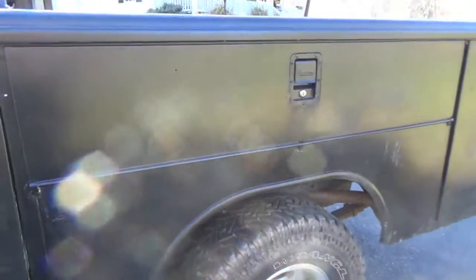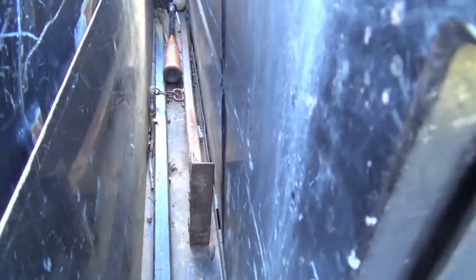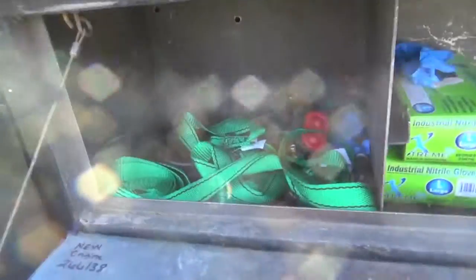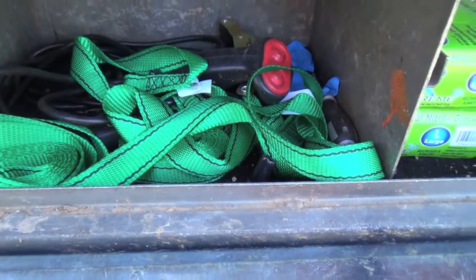We put a utility bed on it. I like it because it's got this little slip back here where you can stick stuff in before you get under the trunk. Back here we keep our execution weapon, puller, stakes, and 330s — usually — but we cleaned it out because the season just ended last week. Each side usually has just a bunch of stuff for the bed in case we need to strap something down.